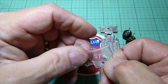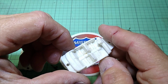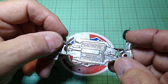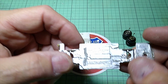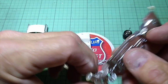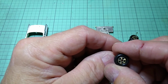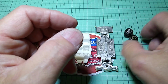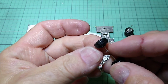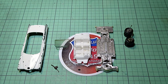Glass needs a little polish. It's a little play-worn. It's got some scratches in it. Got a white interior. Just needs a little cleaning up. I think a good wash, won't even have to do any painting on that. And we got our base. It is the Boss Hogg Cadillac, Warner Brothers. Very basic, standard Ertl fare. And the wheels, these barely need any touching up. They're not in bad shape. And this one's got just a little bit of carpet fuzz on it. Get rid of that. That's what we're going to call it, carpet fuzz.